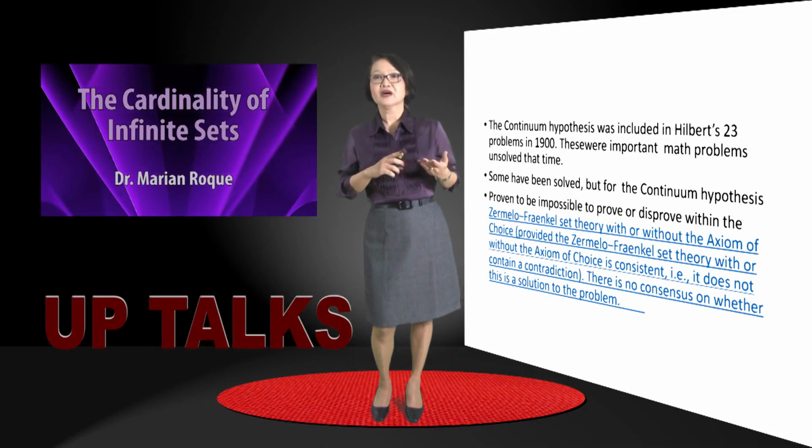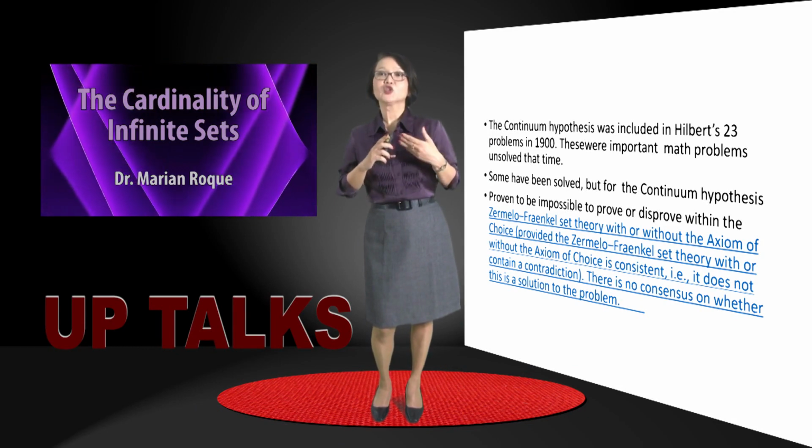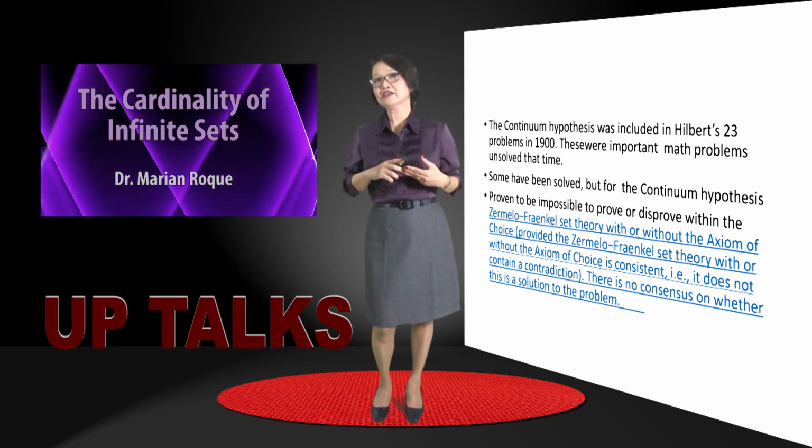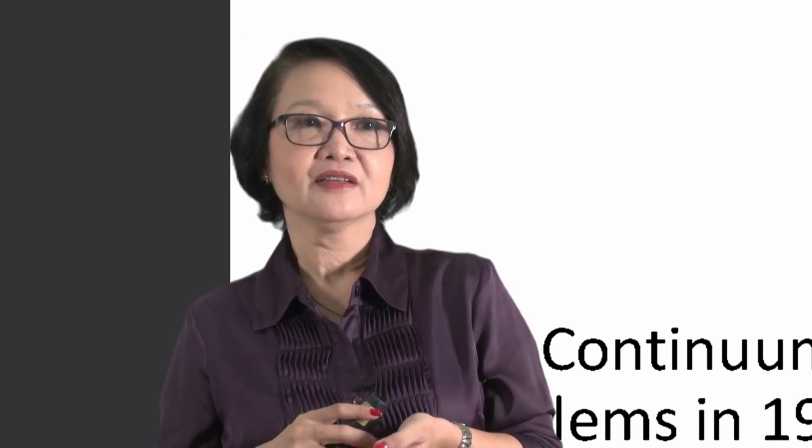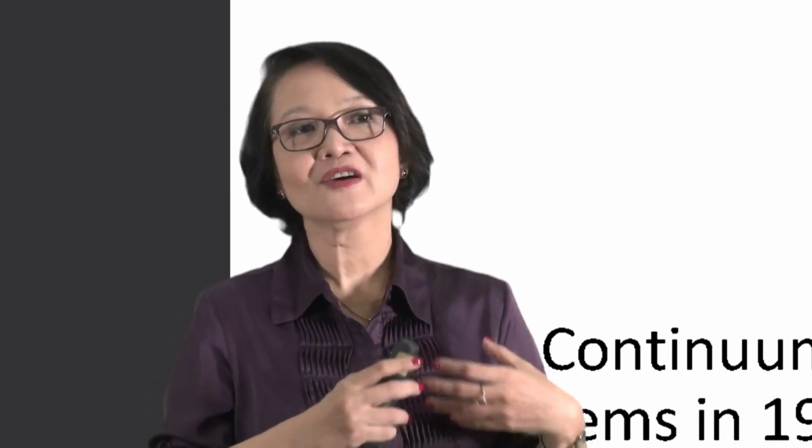It seems to be a very simple question, but it was included in the 23 problems posed by Hilbert in 1900, and this was the first problem. These were important math problems during that time which were unsolved. Some have been solved, but for the continuum hypothesis, I cannot say that it has really been solved. Well, it has been shown that at this point, you cannot prove nor disprove it. So it seems that Cantor's thinking over it was not really in vain.